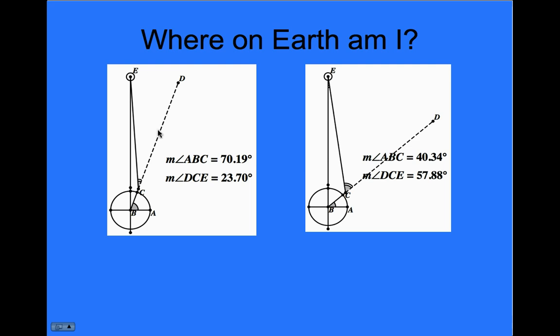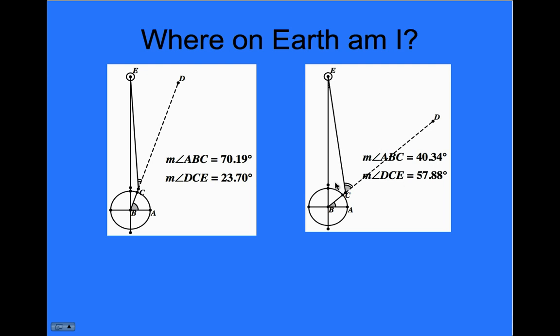They have to look to the left a little bit, or look north a little bit, to see the North Star. The amount they have to look is about 23 degrees in this case. And over here at 40 degrees, where we are in New York City, when you look up you see this, and you have to turn your head 40 degrees to the north to see the North Star.